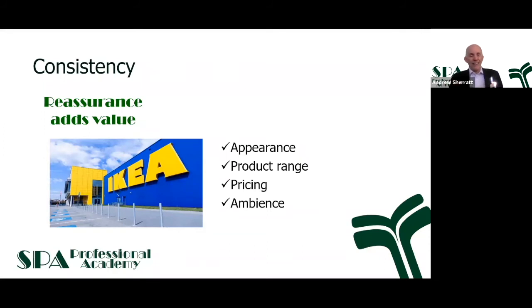The ambience: whichever IKEA store you go in, and I guess this is the love it or hate it side of it, IKEAs always kind of feel the same. Does this make me a sad IKEA fan? I don't think so. It's just I happen to have done it. I've been in at least 3 IKEA stores in France for various reasons, intentionally buying things. And the ambience, it feels like IKEA when you're in IKEA, wherever. I've been in a few in the UK and in France, and you've got that ambience. You just know you're in an IKEA.